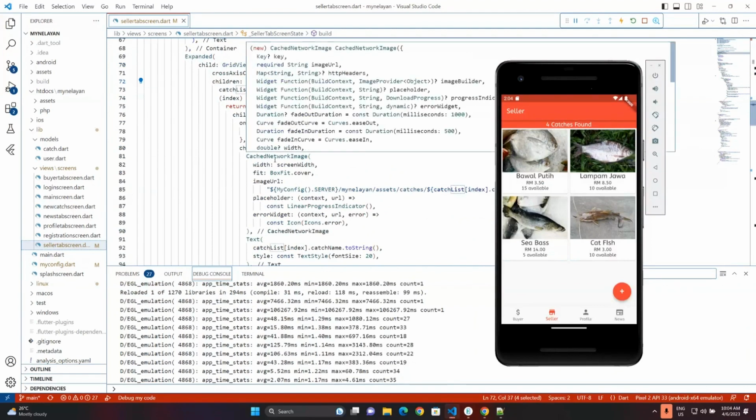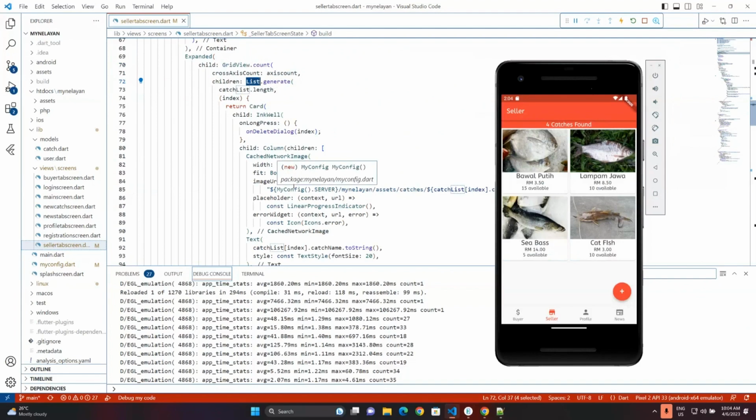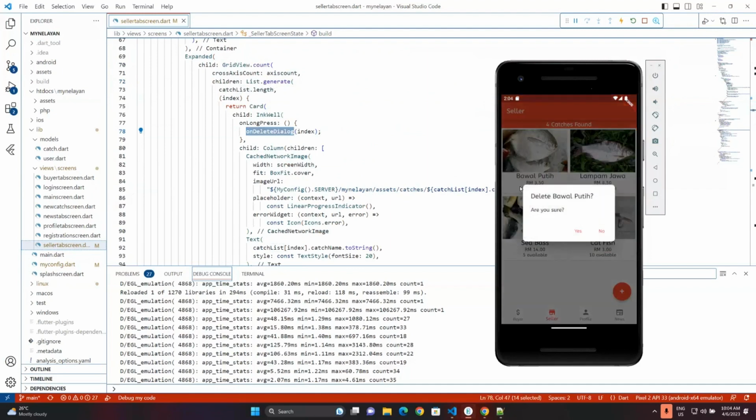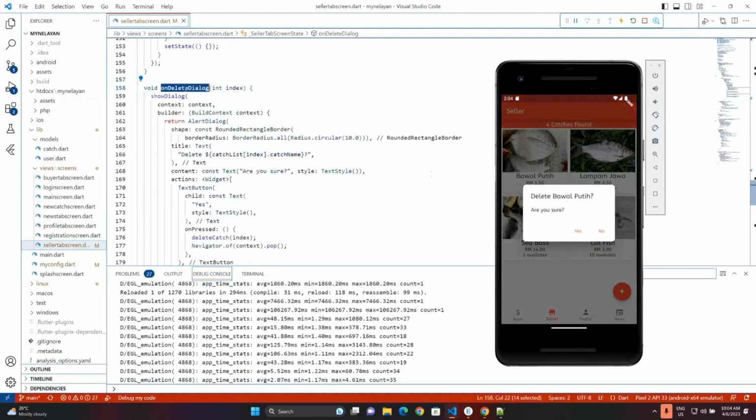The other function that I added here is also the on delete dialog through the InkWell. So if you long click on any item here, we allow the user to delete, and it's just a simple delete statement where you need to implement the on delete dialog, which is this here.